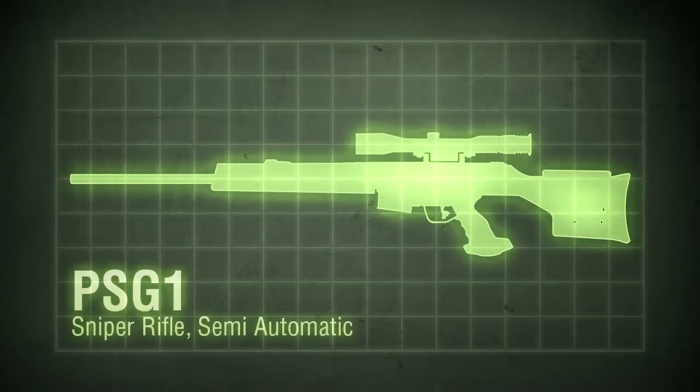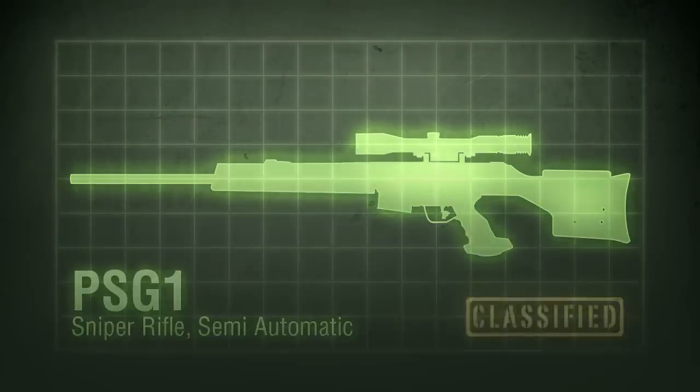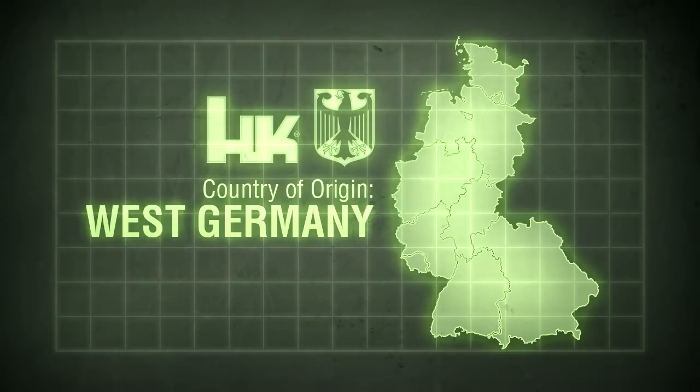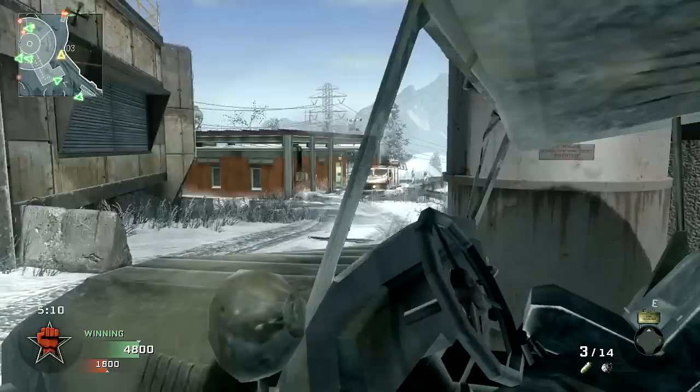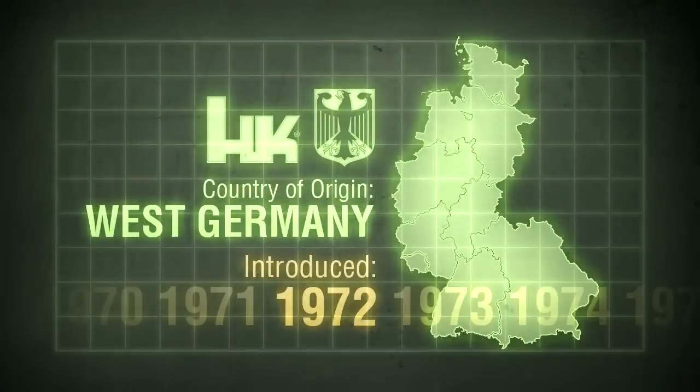Just the final few now. In this episode, we're covering the PSG1. It's a semi-automatic weapon, unlocked once you purchase the other 3 sniper rifles. The Präzisionsschützengewehr, or Precision Shooter Rifle, is a German sniper rifle manufactured by Heckler and Koch. The rifle was first produced in 1972.